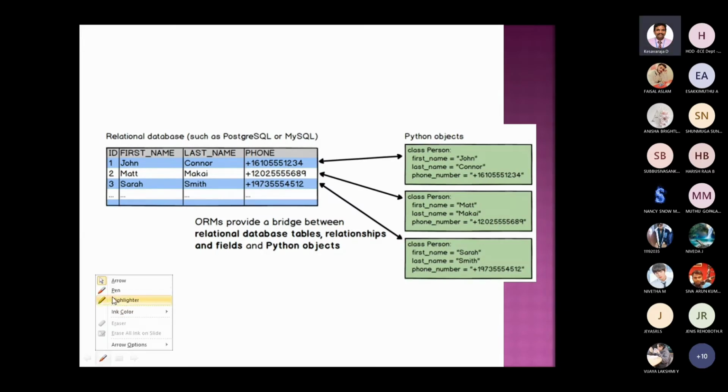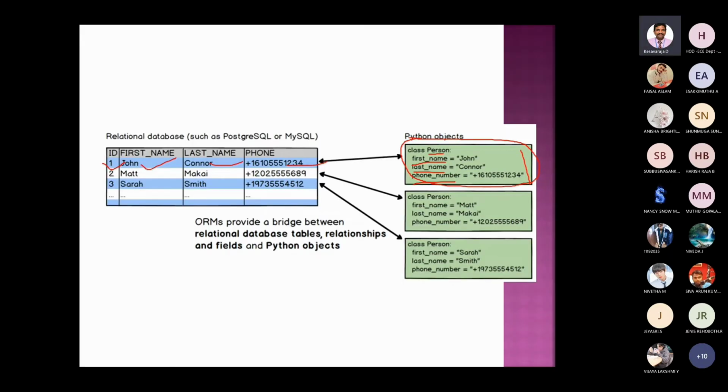So this is your database. Inside the data, there is John, with a last name as well as a phone number. Here it's handled via a table named person, so a class named Person. Inside that, first name equals John, last name equals something, as well as phone number equals something. So this is how you are handling your databases.